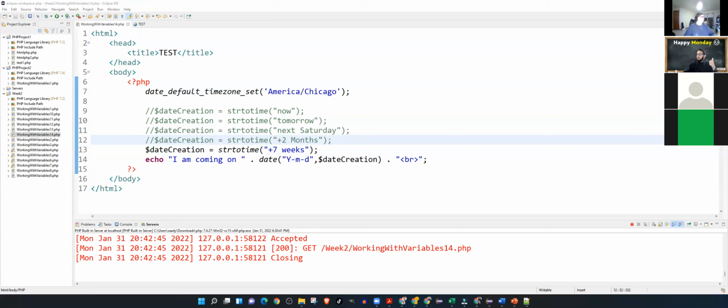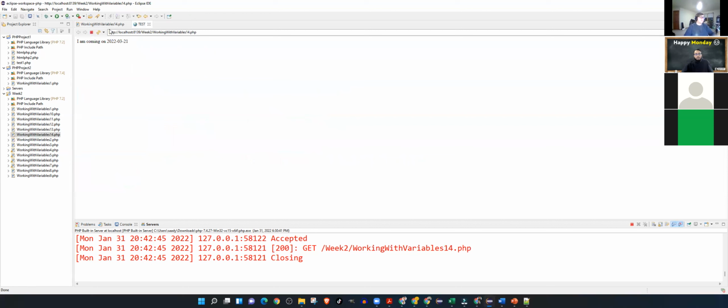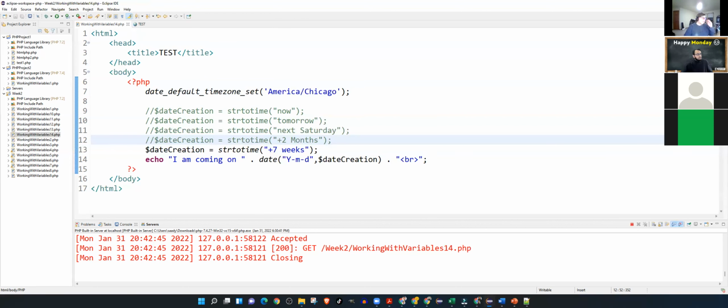Week 1 will be February 7th, 14, 21, 28, 7, 14, and 21st. So that's 7 weeks. That's why it gives you March 21st. Pretty interesting stuff. And very powerful date functions and time functions.